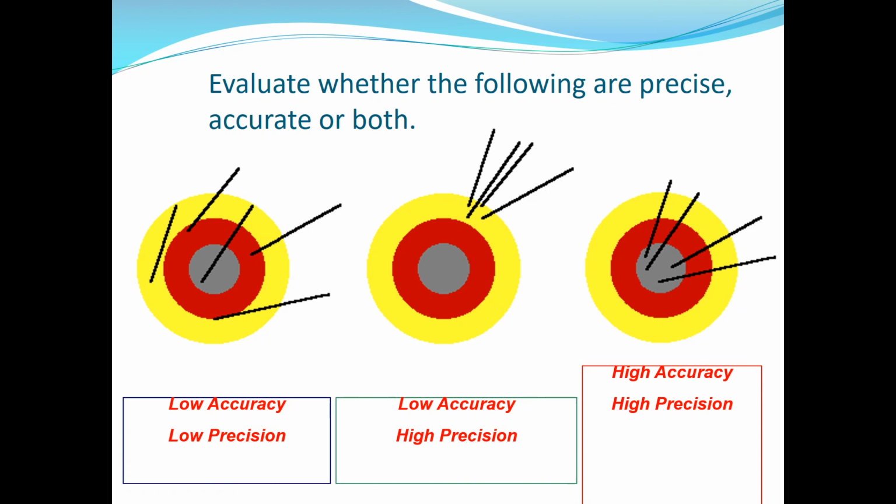A lot of times experiments require repeatability, so you need to be able to repeat the experiment. In order to repeat the experiment, you need to have high precision. But also, in order to get the actual values used in the thing, you need high accuracy. And there's also a trade-off.